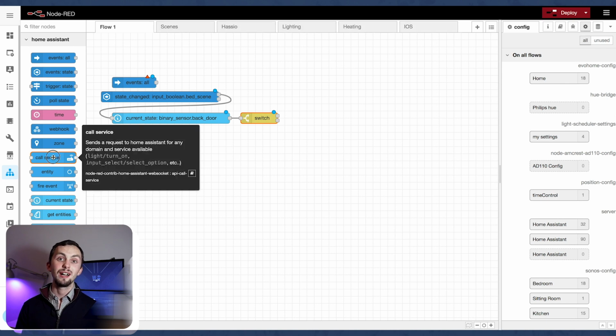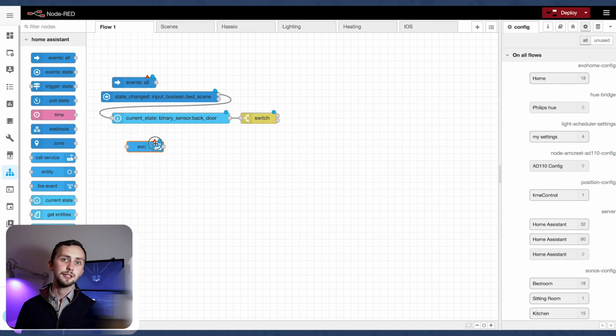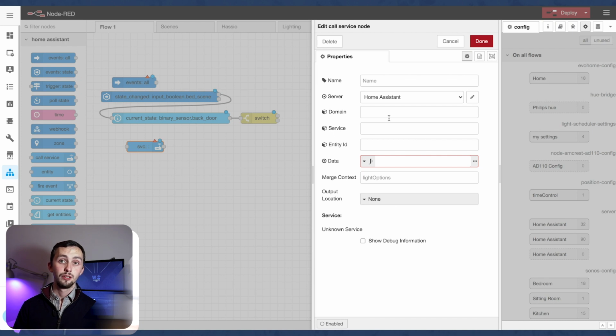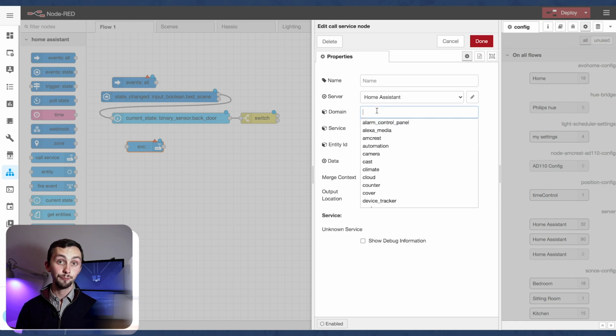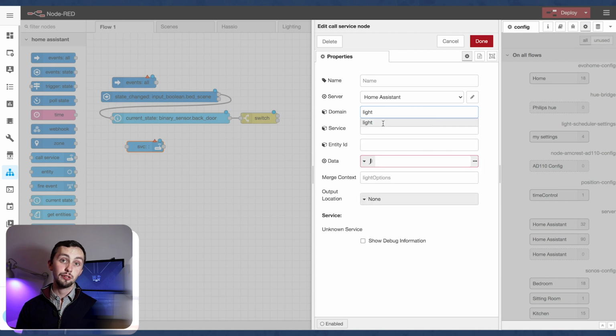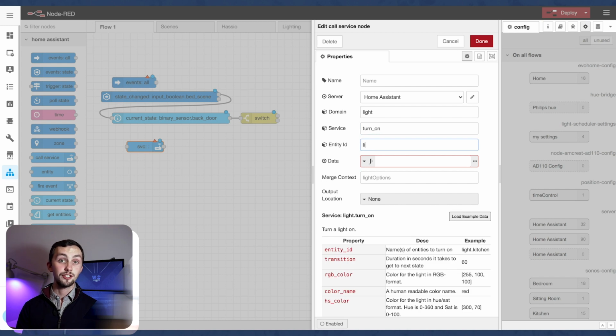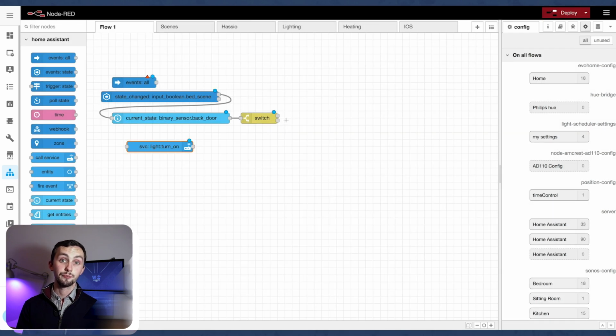So the thing that you're going to use to actually do something is most likely going to be the call service node. This is when you can call a service to Home Assistant to get something to happen, basically. And in here, you're going to need to enter your domain, your service, and your entity ID. So the domain could be a light, for example, or a switch. The service could be to turn on or turn off, and then the entity ID of the device you'd like. So light turn on light.cave will turn on my light.cave, surprisingly enough. And then once it gets the signal, it will trigger that.